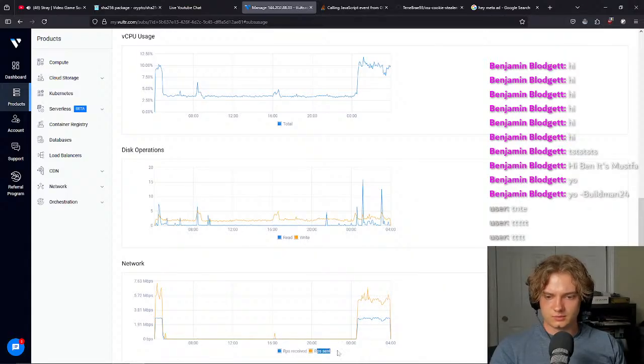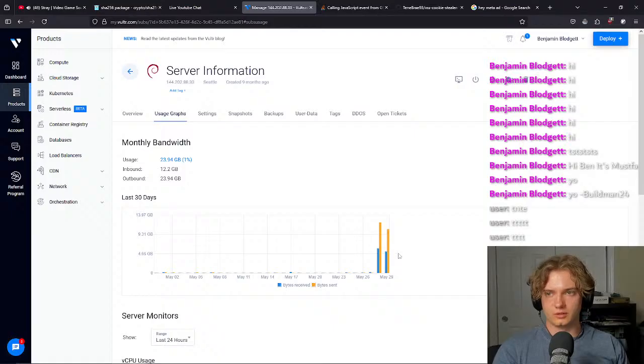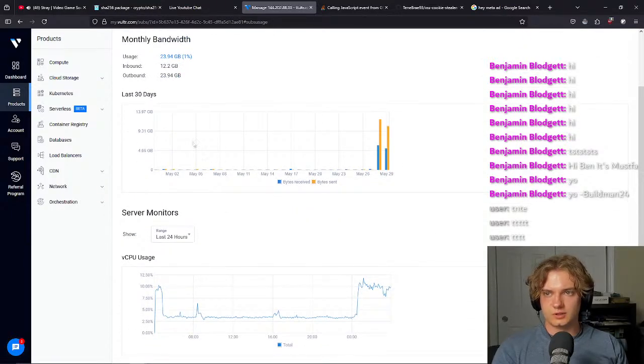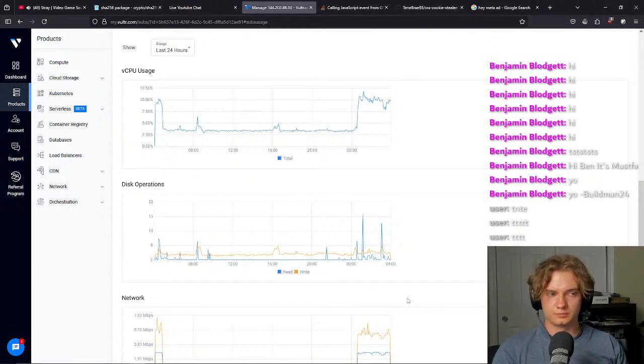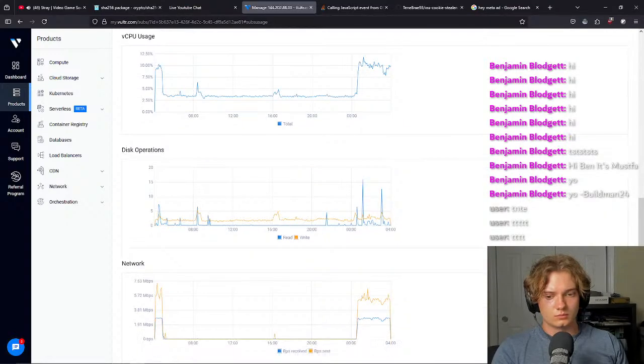And then this is bytes sent. You said, what is this? This is my VPS. This is the server that the chat runs on and the server that I stream from, or I restream from this. So I'm just looking at the usage right now. And it looks like it didn't really matter. We changed the polling rate of the chats. Yeah, the server panel.